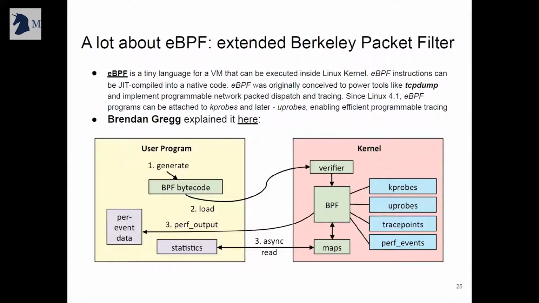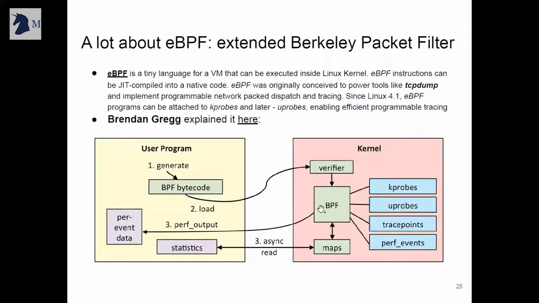eBPF, I already explained how it works, but basically we have an LLVM virtual machine in kernel context that can execute BPF code. BPF code is generated from your probe by the compiler. It's verified that it does not have loops, that it's correct, that it never crashes, and it's a big deal. SystemTap allows you to create a kernel module for tracing, but that kernel module can do everything and crash at any moment. Here we know that the BPF program, we verify it, that it will complete. And if it cannot complete or does something incorrect, we do not run it.